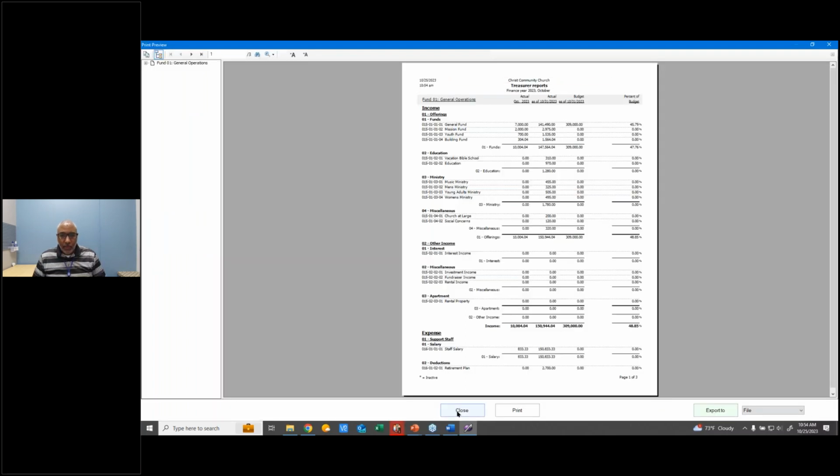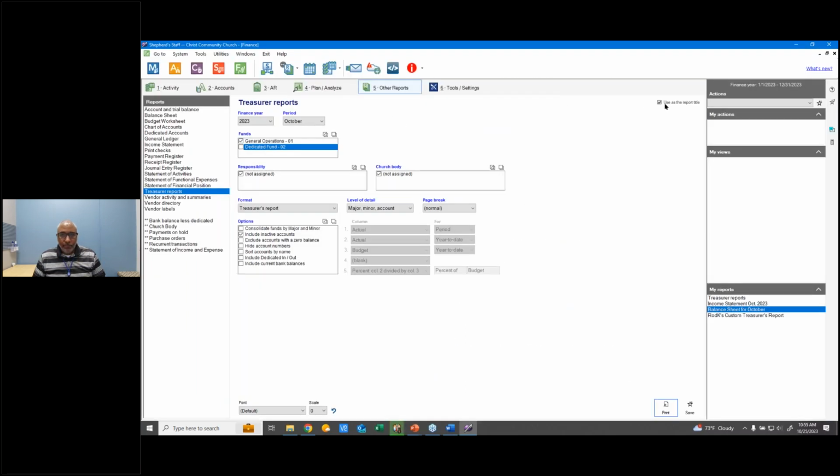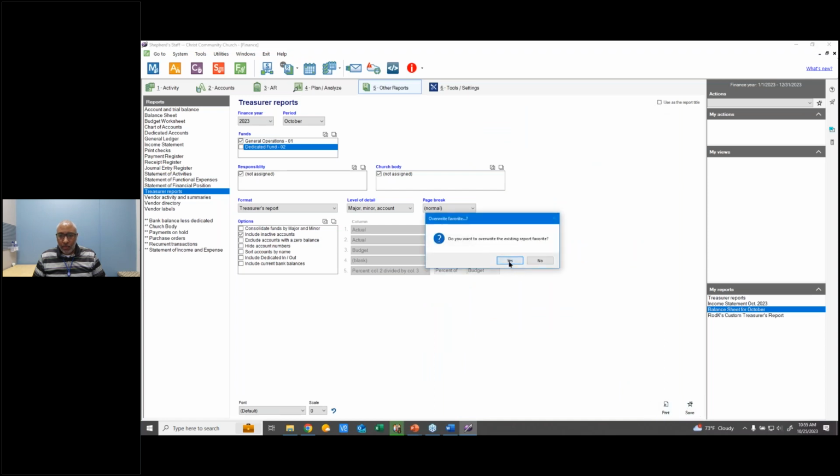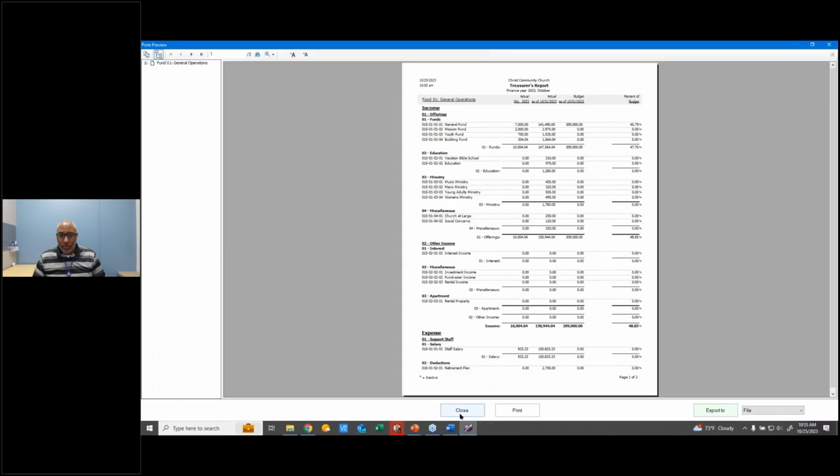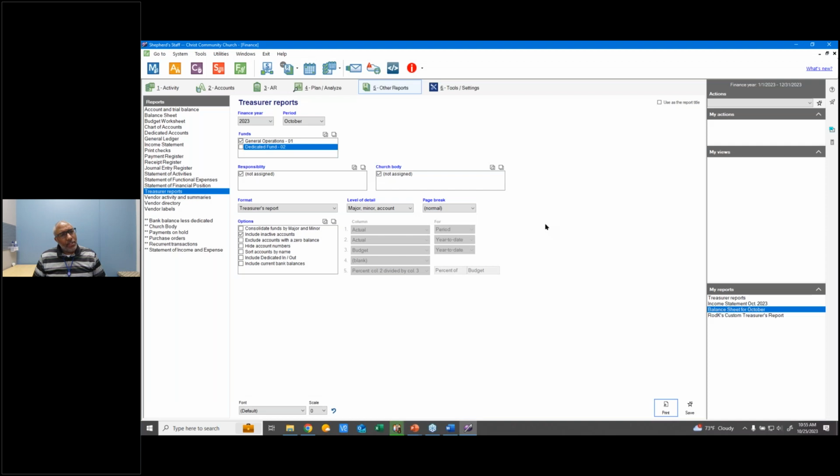Still says treasurer's report. I'm still unsure on the use as report title. We will find that information. Oh, okay. Kimberly typed the thing on use as report, so we're good on that. Okay. Perfect.